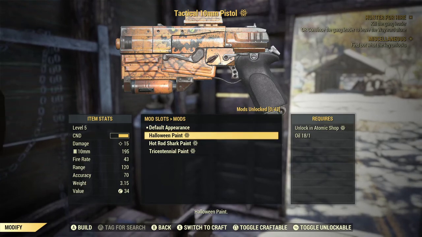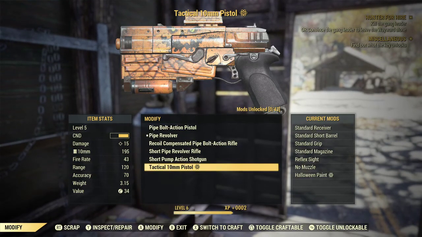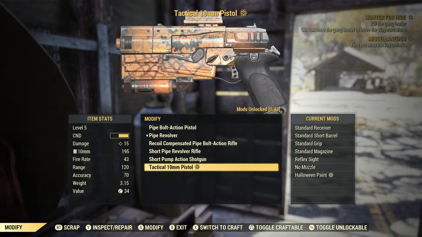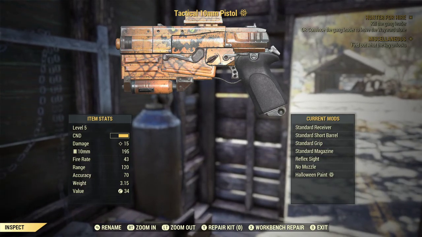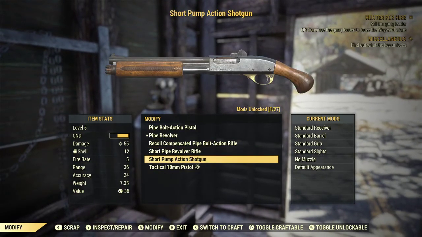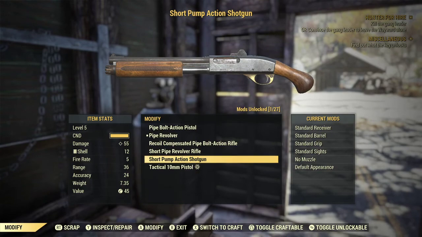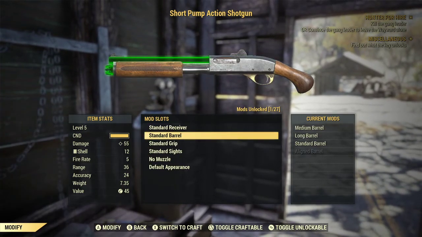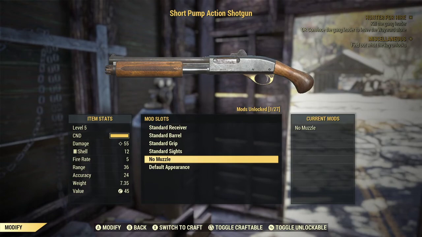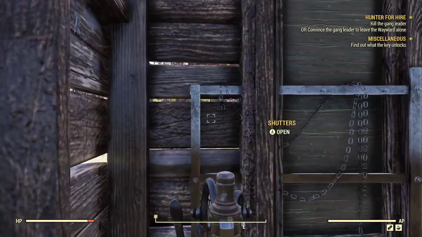Oh, we can put Halloween paint on it. Very nice. Can we also repair? What do we push to repair? Oh, black. Workbench repair. There we go. We have a nice 10mm. Shotgun. Let's repair the shotgun. Modify. Can we do anything to you? Put a lot of barrels on it. This is nice.